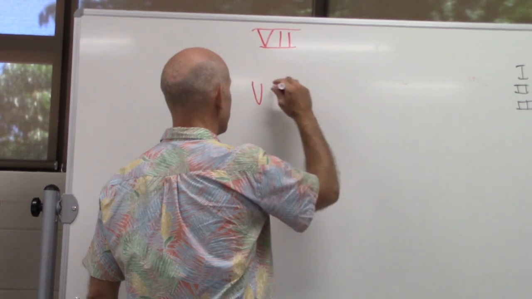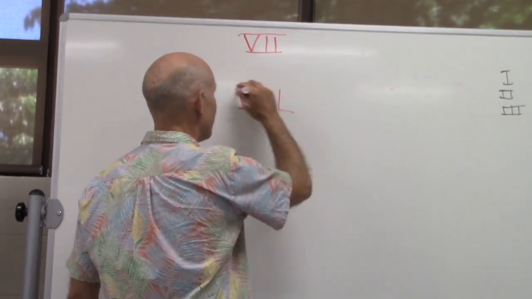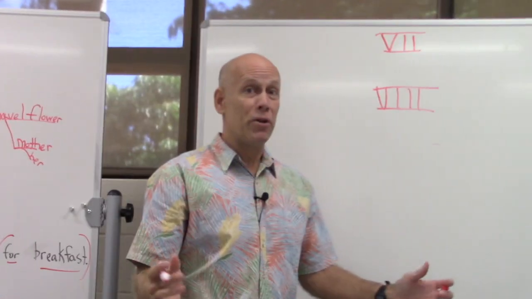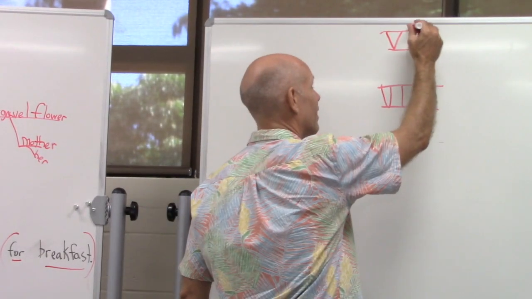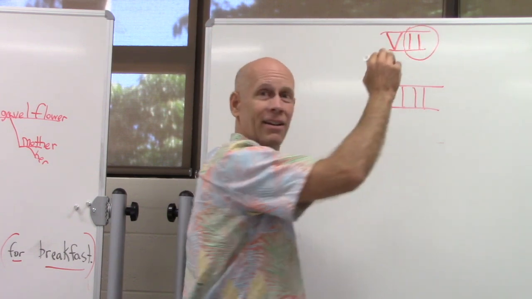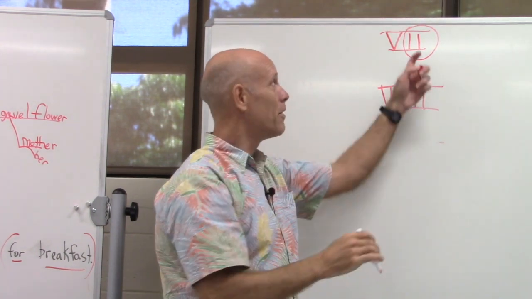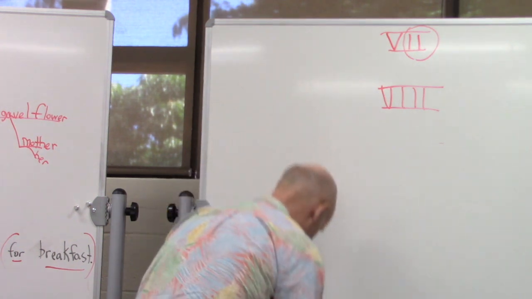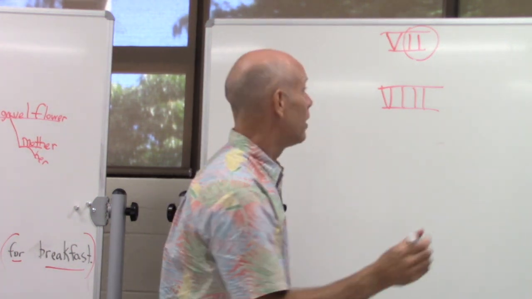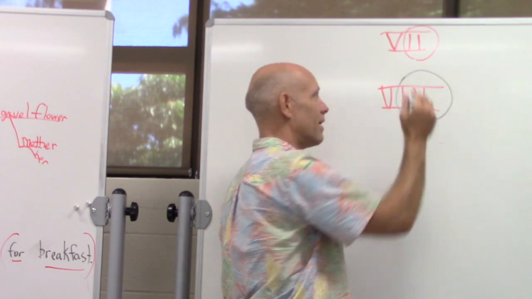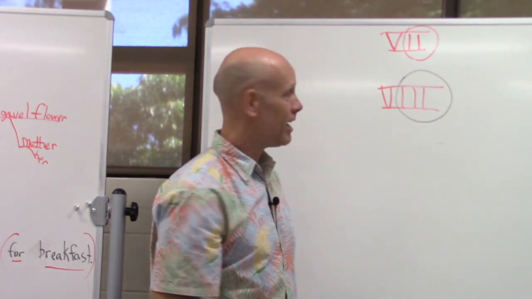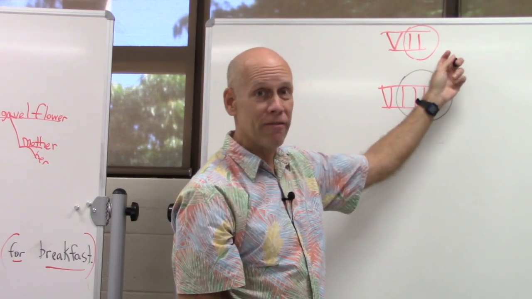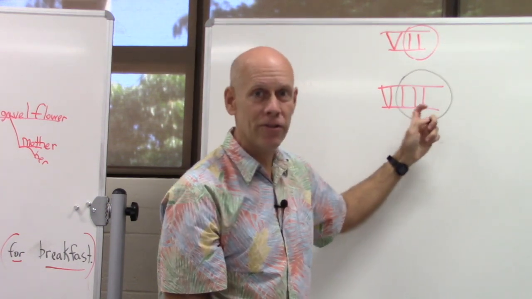Okay. Now, look at this. You're not going to believe this. How do you spell a Roman numeral 7? With a 2. You see that? Let me use another color. How do you spell a Roman numeral 8? With a 3. All right. So if you have 2 noun phrases, it's going to be a pattern 7. If you have 3 noun phrases, it's going to be a pattern 8.